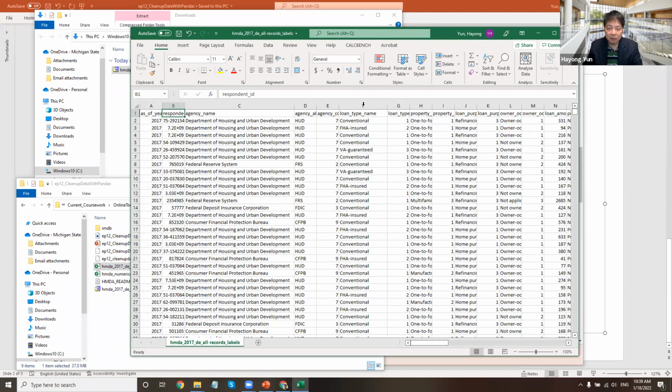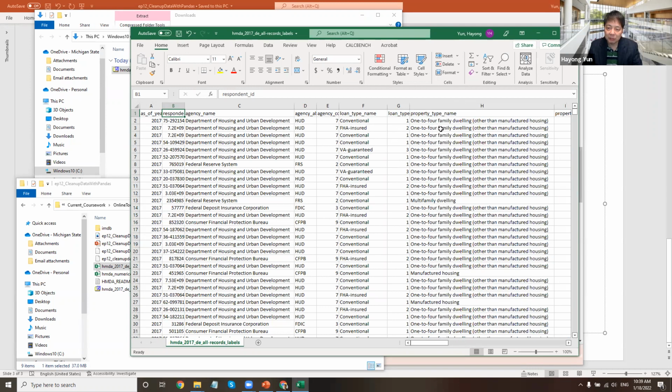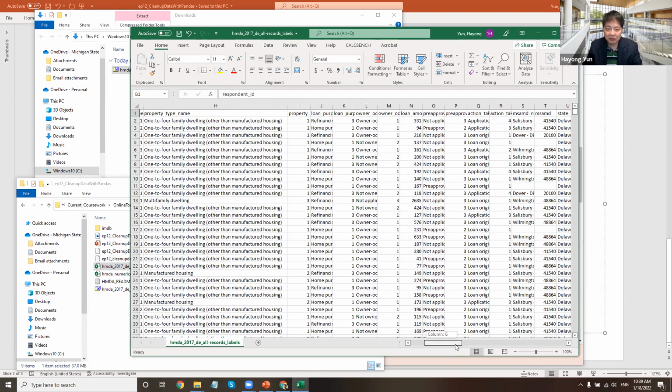This is loan type: conventional loans, or FHA insured, but these are all different types of loans. And also depending on the property, is it a 1 to 4 family housing, or is it a multi-family housing? All kinds of things.